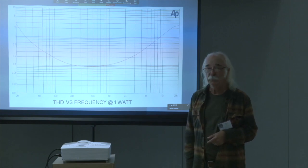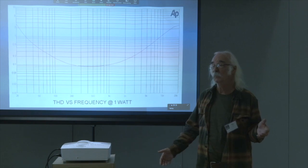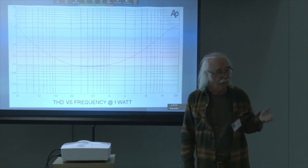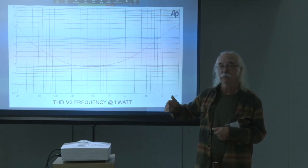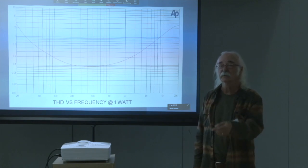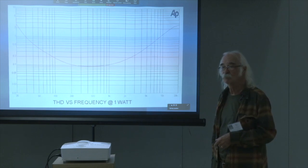I mean, when I say pure, you look at the scope traces and you see, well, what's that sine wave that's right below the sine wave? And you go, that's the distortion. It's almost pure. As you bias these up, there are some limitations. One of them is what the inductor is worth. It's rated at 2 amps, but at 1.5 amps you're at the limit of how far you can take the bias, because the inductor starts becoming the dominant distortion mechanism instead of the transistors. So it's pure negative phase, second harmonic.